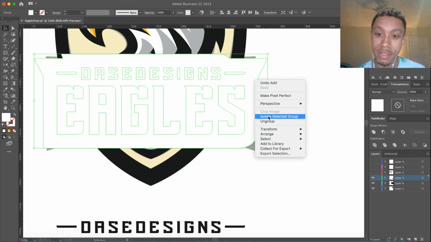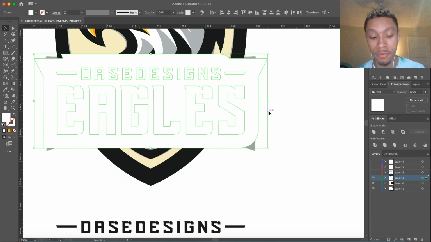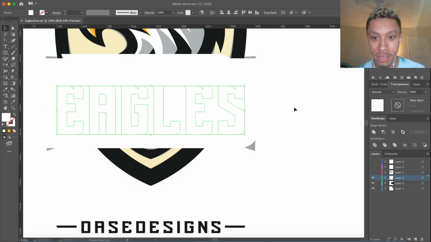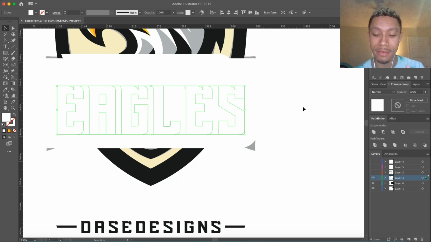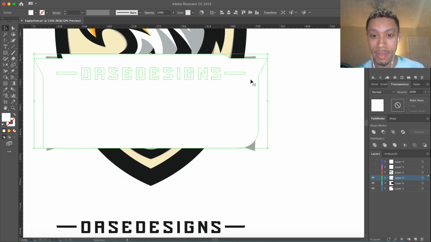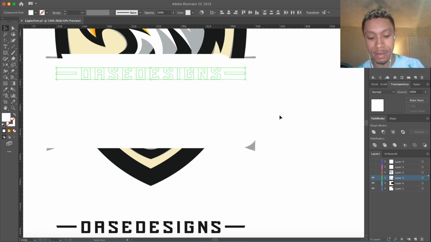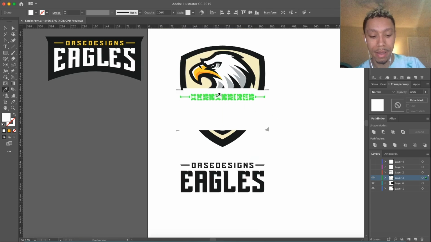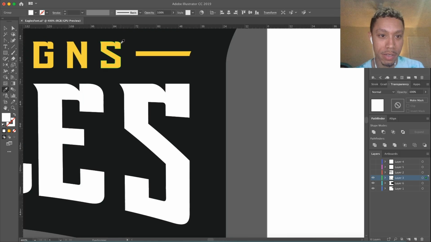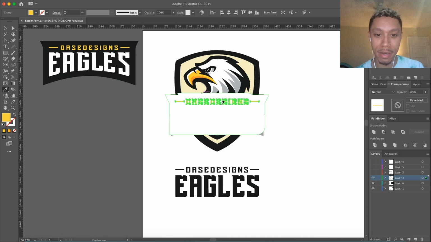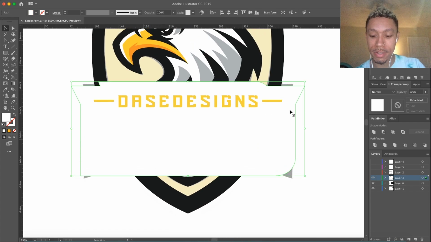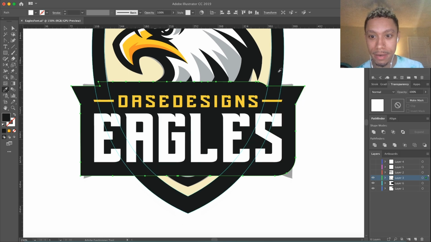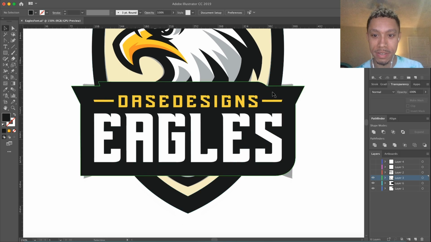Now we click Ungroup, and then before you click anything else, Shift click, and that'll bring out one of the grouped objects that were inside of everything. Then we have the other one. We click Ungroup on that again, and Shift click again, and now we have our letters. I push Command G to group and make sure it's grouped, and I push I on my keyboard, and now we have that in white or yellow. So now we have our overall outline, and I'm just going to make sure it's the same color as that.